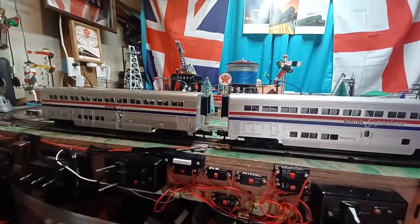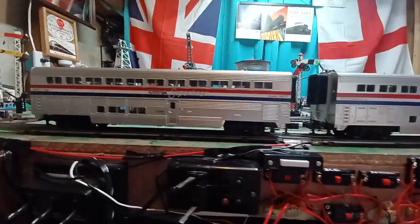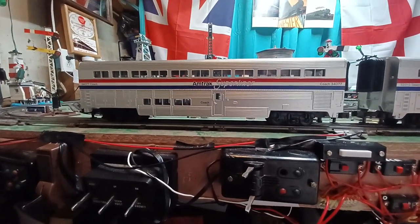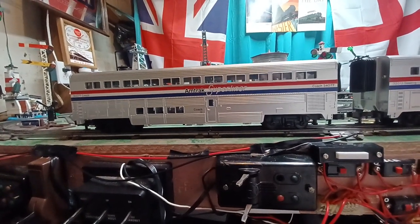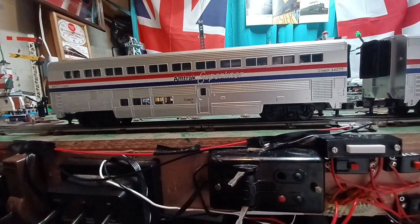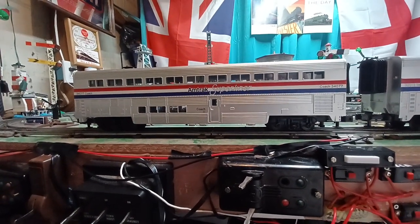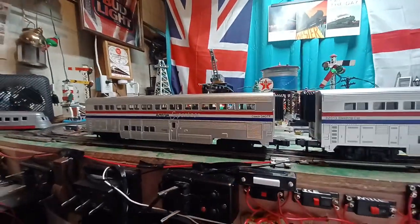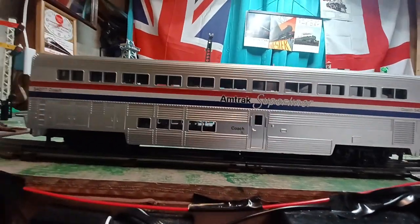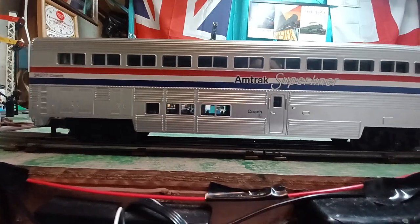For our piece de résistance, we have bi-level coaches — these two happen to be Amtrak Superliners. The first users of bi-level coaches that I'm aware of would be the Santa Fe, who used them on the El Capitan and a few other passenger trains. The Chicago and North Western used them in commuter service, and there are places still using bi-level coaches for commuter service. Very similar to streamliner coaches, but instead of one level you have two — a lower level and a top level. For Superliners this means additional seating, and baggage space is built in below, reducing the need for a separate baggage car.